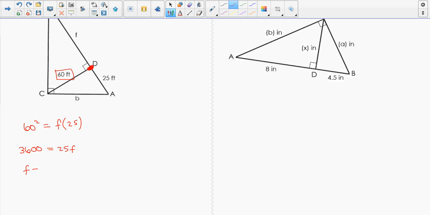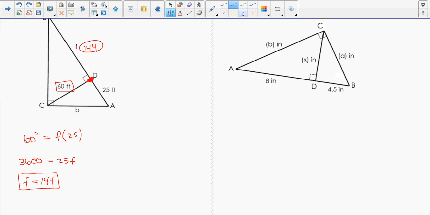Just a linear equation, divide both sides by 25, and you get 144. Okay, so I'm just going to go back up here, and I'm going to write 144 and circle it, so I know that that's that side length. Okay, I'm going to use my other shortcut, and I'm going to do leg squared. This is a leg of my big triangle, so B squared, leg squared, equals the short adjacent side. So if this is my leg, then this is the short adjacent. I stop when I hit that point of where that altitude hit. So 25. And my long is not 144.